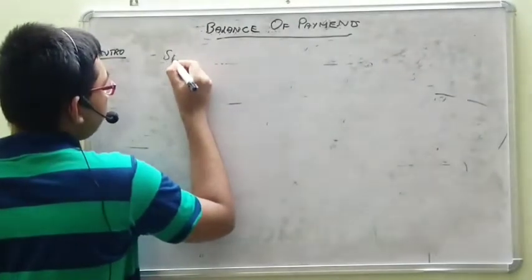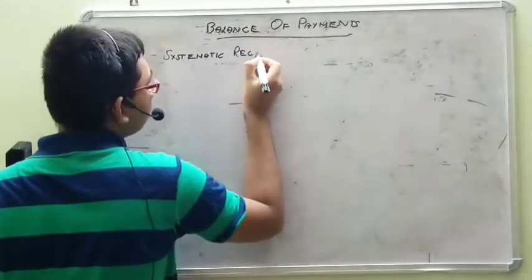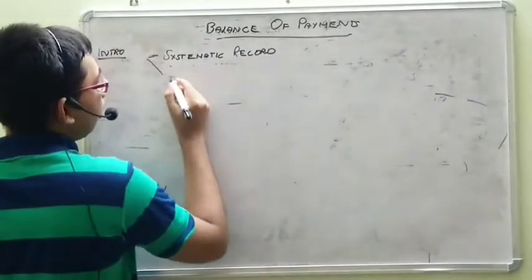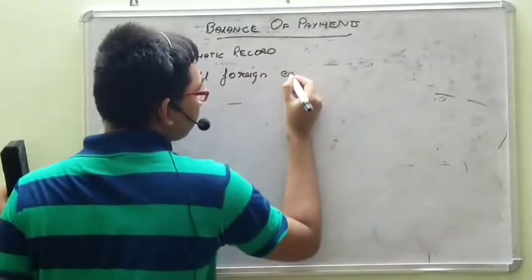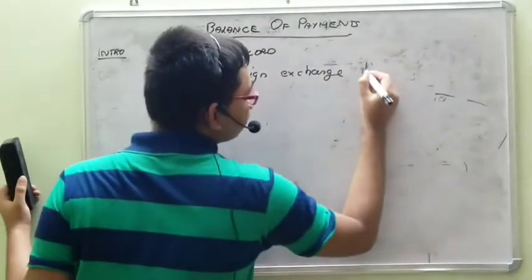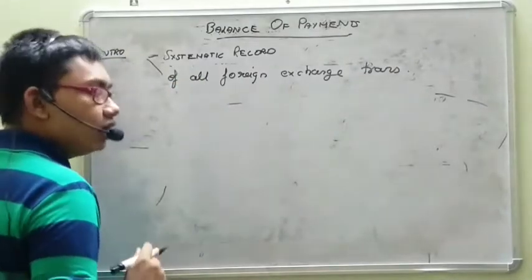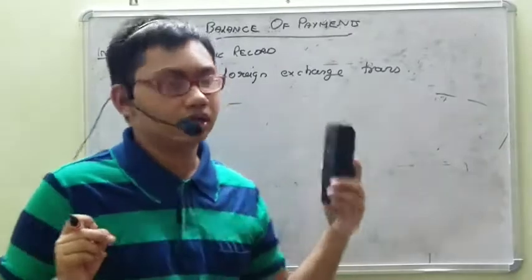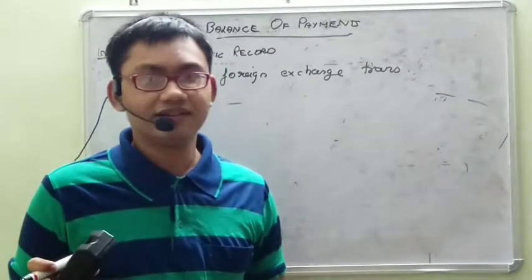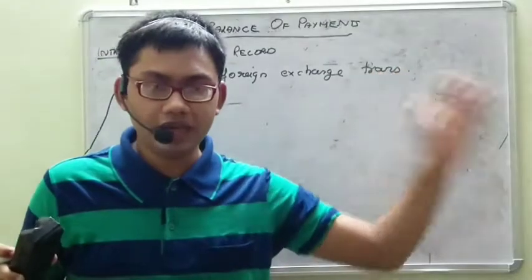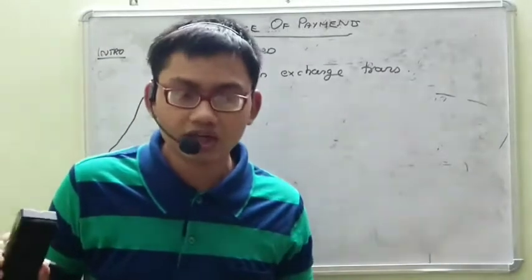It is a systematic record of all foreign exchange transactions, or transactions with the rest of the world. Any foreign exchange transaction will be done with the rest of the world. Say I am in India, paying a seller in India. Do I pay in dollars? Am I so mad that I will pay for any purchase in my own country in foreign currency? No, I will never pay. Whatever I do in my country, I will pay in my own currency.